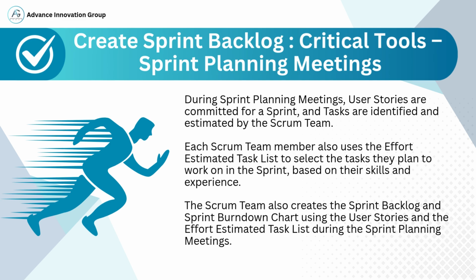This structured collaboration ensures workload balance and ownership within the team. Moreover, the sprint backlog and the sprint burn-down chart are generated during this meeting. These two artifacts guide the team throughout the sprint, helping track daily progress and staying aligned with the sprint goal. This meeting is fundamental in setting the tone, expectations, and clarity for what the team aims to deliver during the sprint.